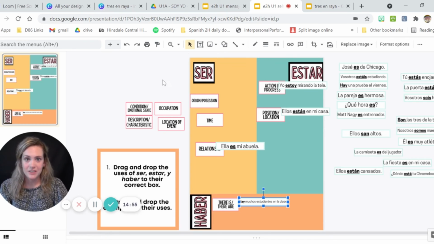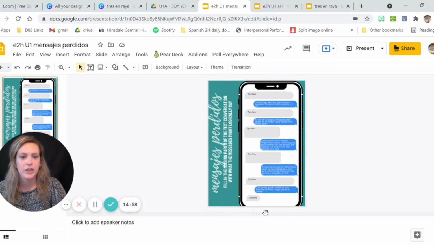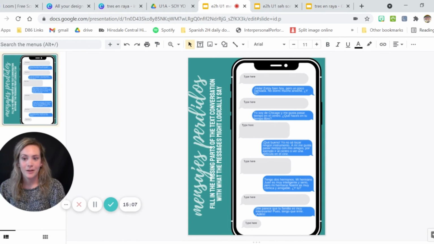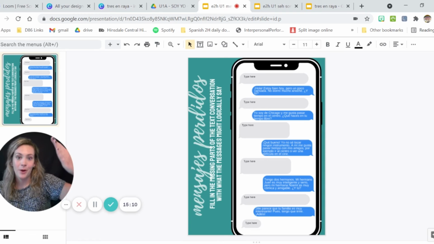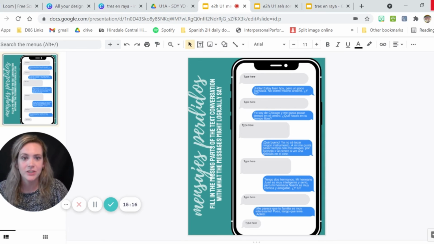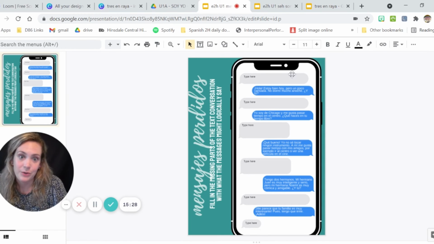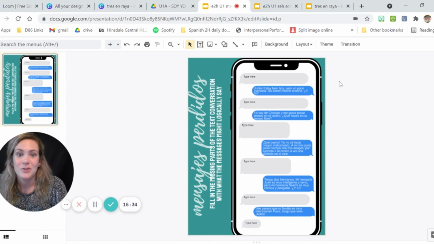Another favorite interactive Google Slides that I do is an interpersonal writing. So again, I created this on Canva. I just pulled down my speaker notes and I pulled up here. I call this mensajes perdidos, where I give them part of a text thread and they have to fill in the other side with what would be a logical answer. So they see that there was a missing message here, and then the response was, hola, estoy bien hoy, pero un poco cansada, no dormí mucho anoche y tú. So they would have to come up with what they think would be logical there, and they would type that in. So that's a really fun and interactive way to do an interpersonal writing as well.